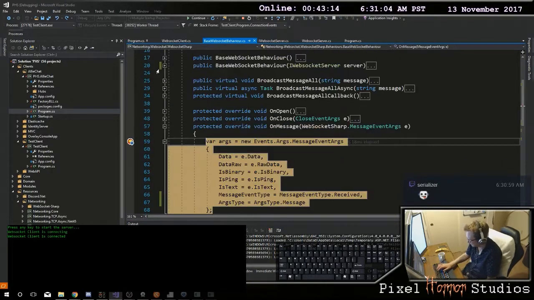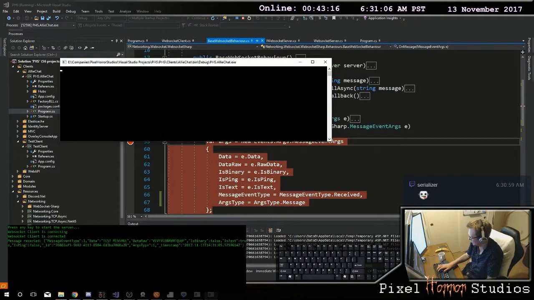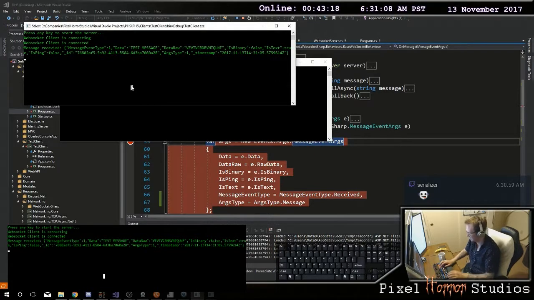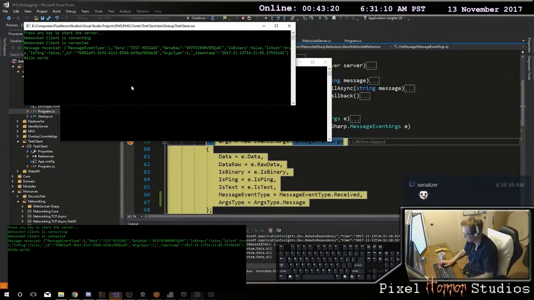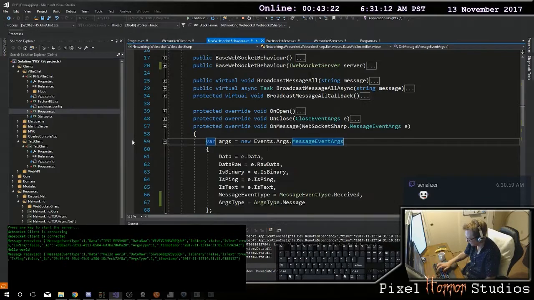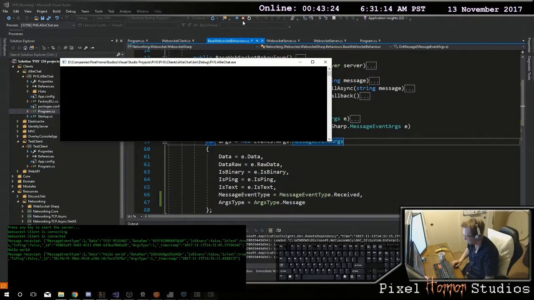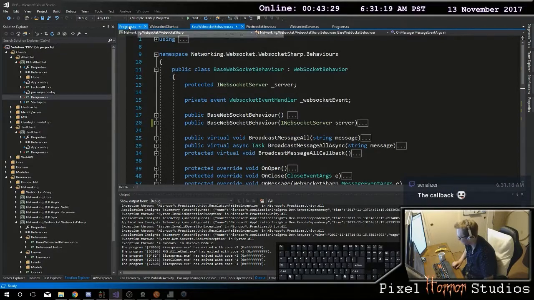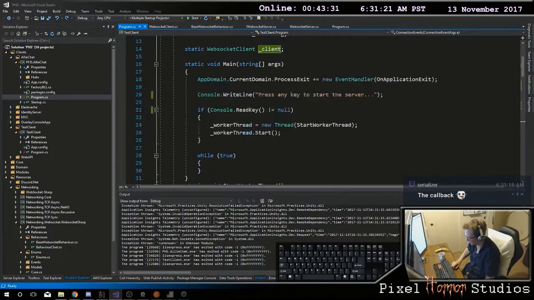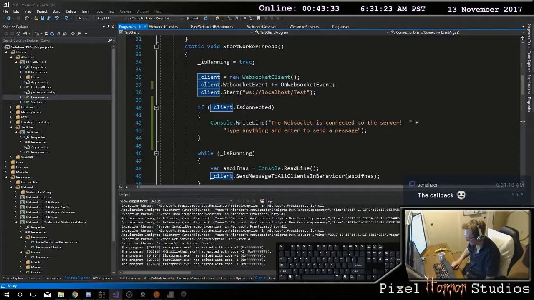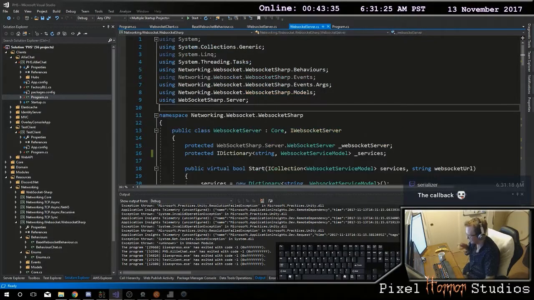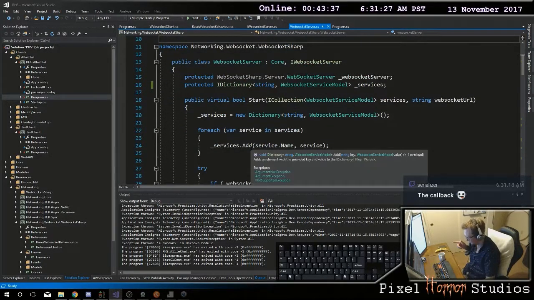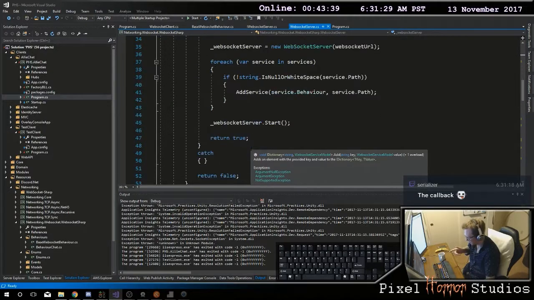Client's connected. There it is. Okay, so it's never firing at the moment. So if I look back over here on the program, we're going to uncomment the other one now. See if that helps. Because if it doesn't help, then we're going to have to do it with probably, we can try the reference next.